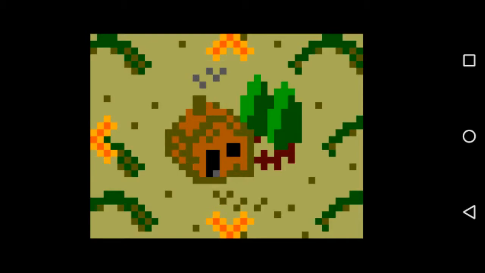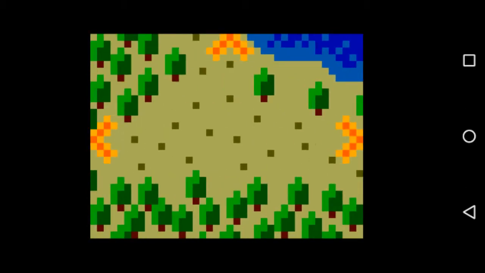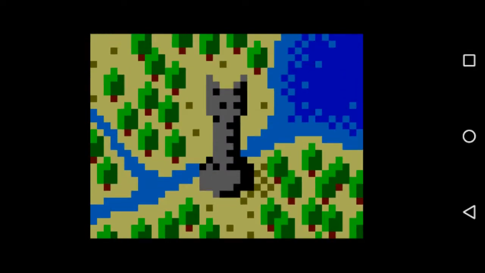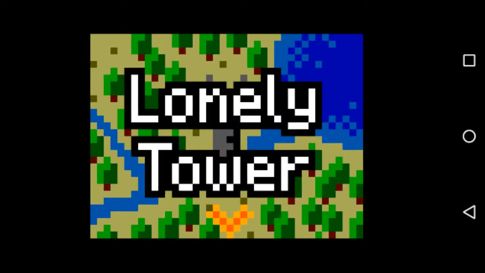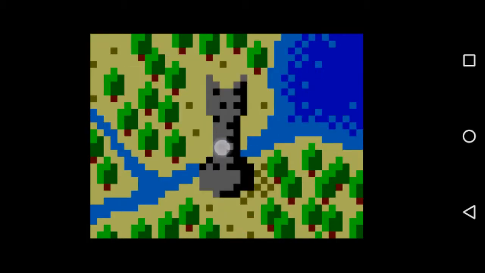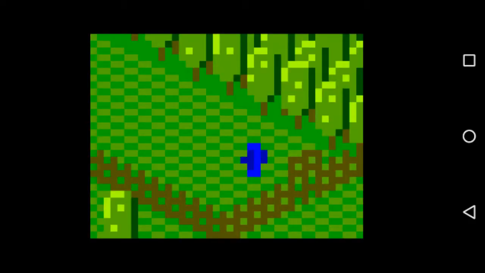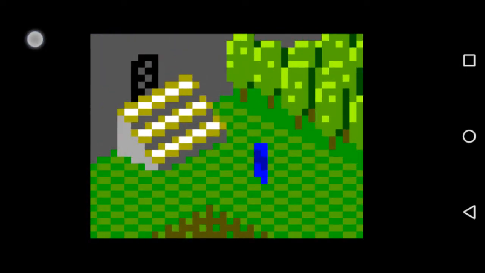This here is the overworld, and on the overworld you can find 4 dungeons to challenge. This is one of them, the Lonely Tower. You might have noticed that the graphics are pretty pixelated, so if you like pixel games, that's definitely a plus, but if you don't, unfortunately this is not the graphical style for you. But I really like it.